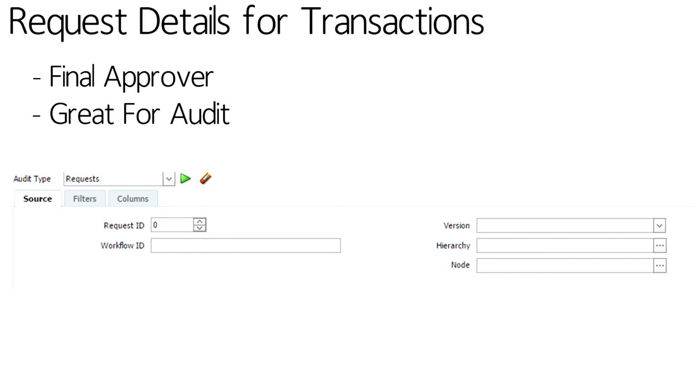Another great enhancement is the request details for transactions. So now your final approver can go request all the details that they want. This is great for them to store it away, and they don't want to go back and forth into DRG, and they just want to store all that audit information on their computer, or if they still have a floppy drive, maybe they're putting it to a floppy. I don't know. The request and the audit information will always be there in DRM. They can request it at any time, but now they can do it themselves.